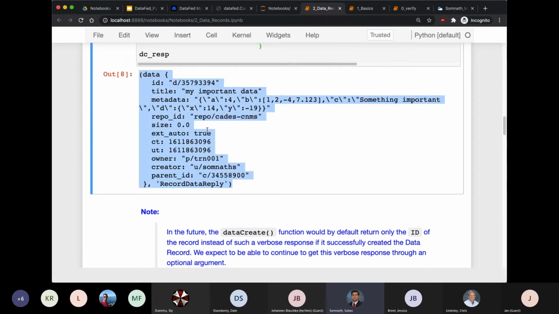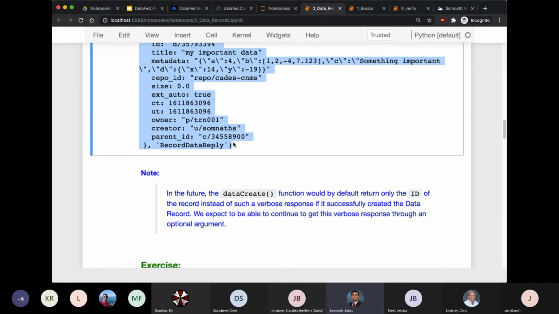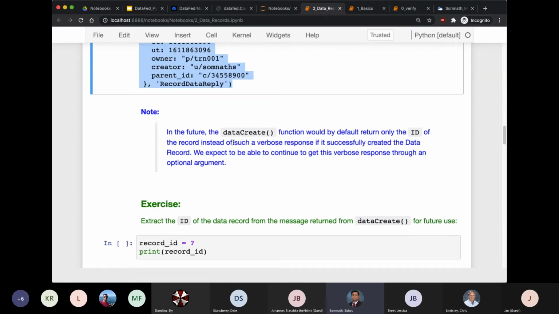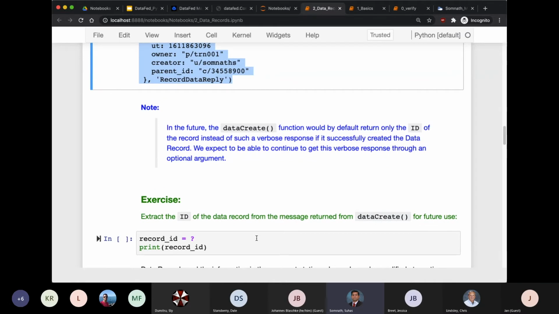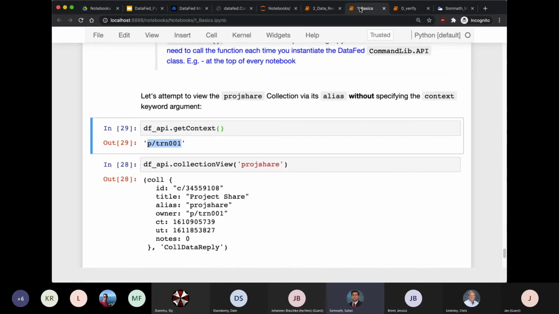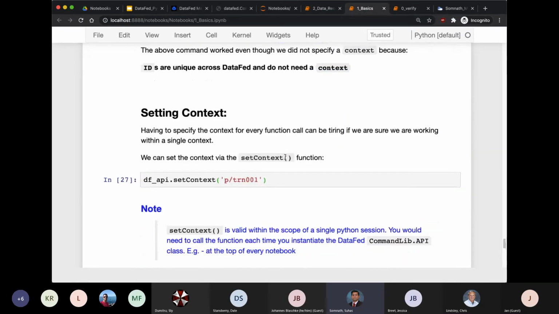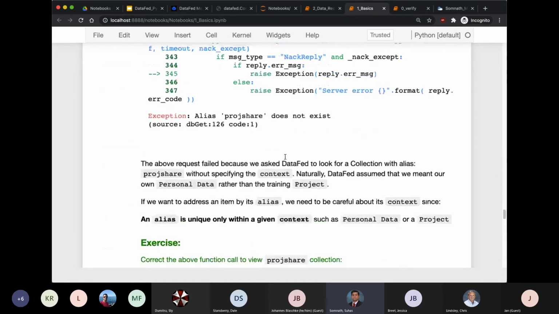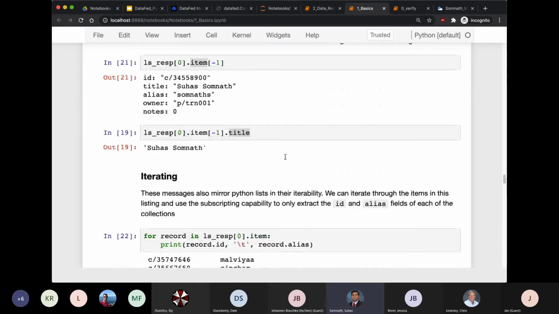So how do you tease out the ID is the next question. This is something very important, because this is something that you can do in the Python interface, but it is harder to do. Not impossible, but slightly harder to do in the CLI. So this is a tiny exercise for you all. If you want to take maybe 30 seconds to do it, this is again going to be based on kinds of things we learned right here. If you recall, we were playing with indexing and subscripting, etc. So it's largely going to involve things like this.